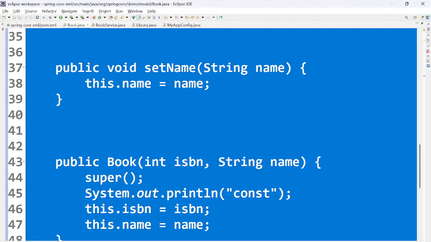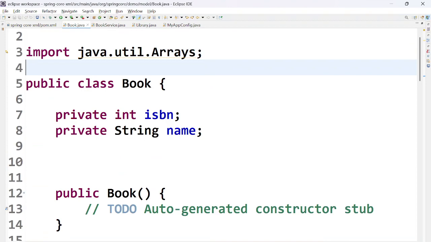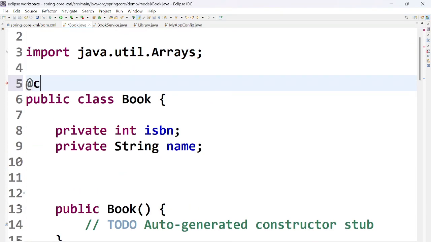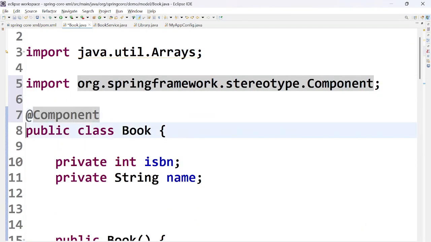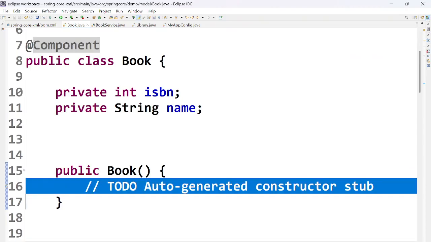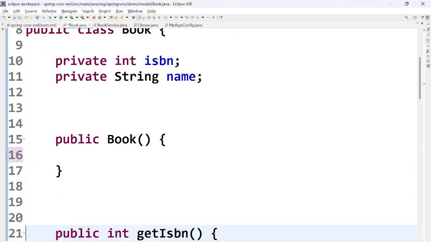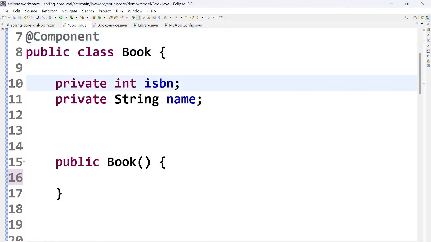Here we have the book class, and we just want to tell that this is the component. Okay, we have told that it is a component, and now let this book have all the details. In this default constructor I have not written anything. If I want to initialize the value of ISBN and name inside this, I can do that.